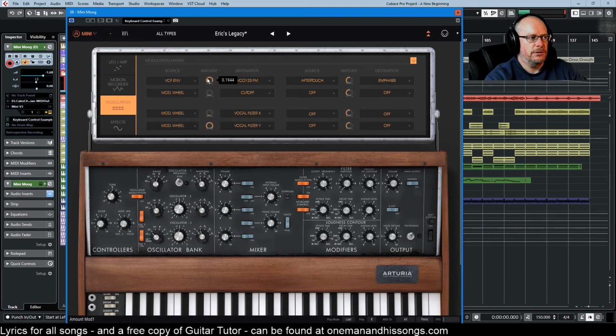If I turn the amount down, it's currently at 0.19. If I turn that down to 0 and play the sound again, back up, hear that little, it's very temporarily just spiking the sound up, spiking the pitch up.